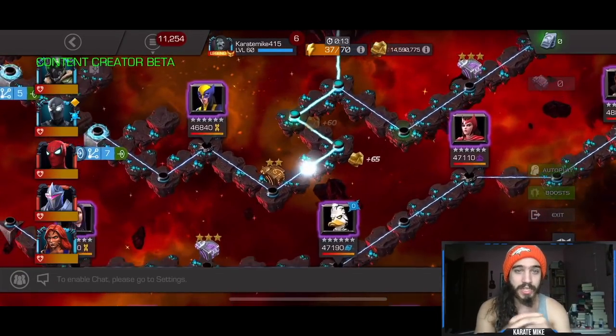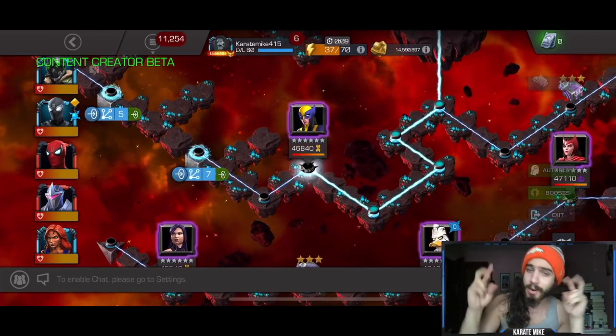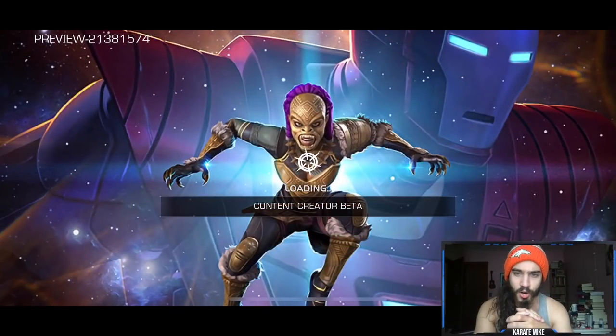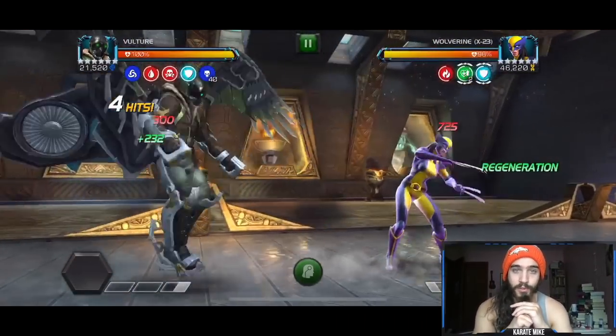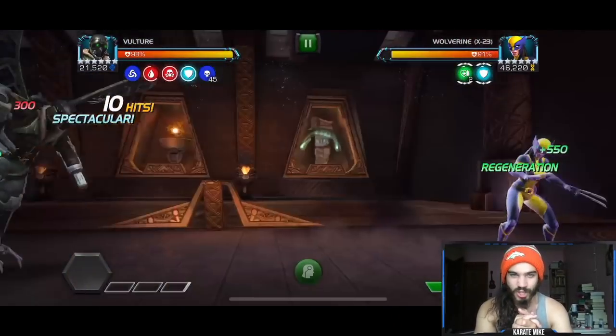So now we're going to go and see what he's like against a normal endgame health pool opponent. This is where we usually go to test our bad champions, right, against his X23 and 6.4.5. And Lionheart, Mirror Image, Arc Overload. And again, we have the same team going on. It's a very, very powerful synergy team here for Vulture. And keep in mind, Darkhawk and Starkey are two very good champions as well.